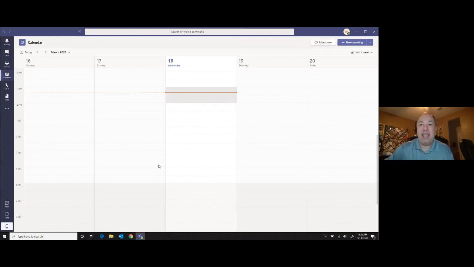So you'll notice that my calendar here, Bob the Tomato's calendar, is empty. Well, that's because Bob is a demo person and he doesn't have a real calendar. If you were to look at my Teams calendar, you would see all of my Outlook calendar events right inside of here. It's all synchronized. Great. It's all the same information.